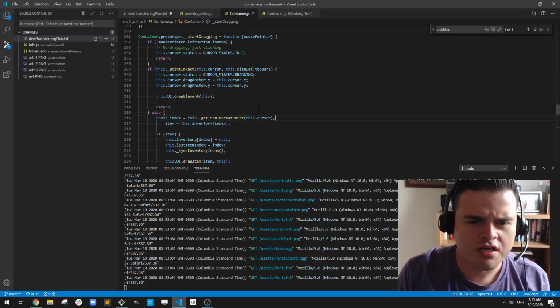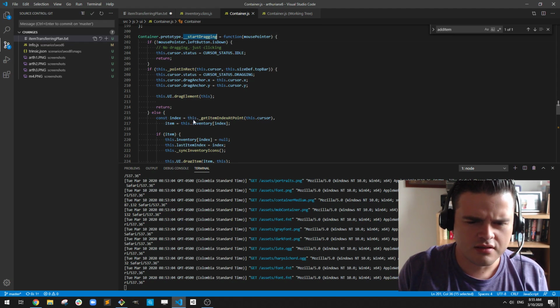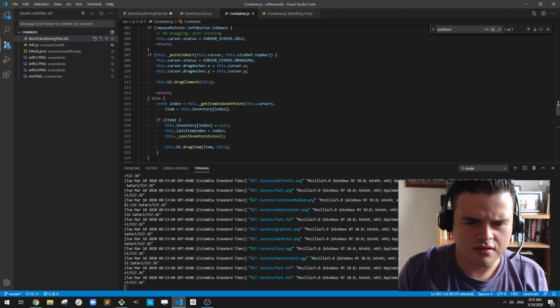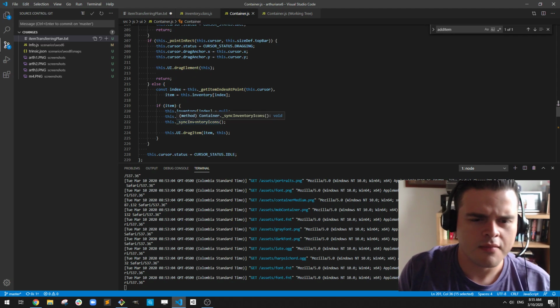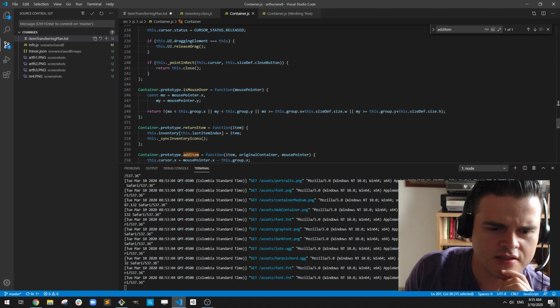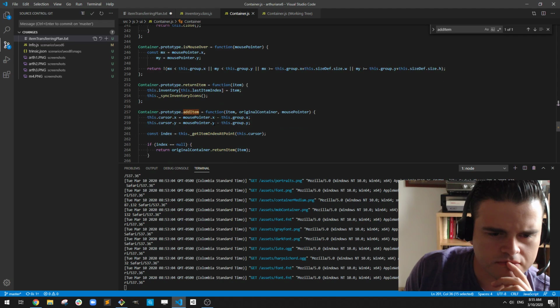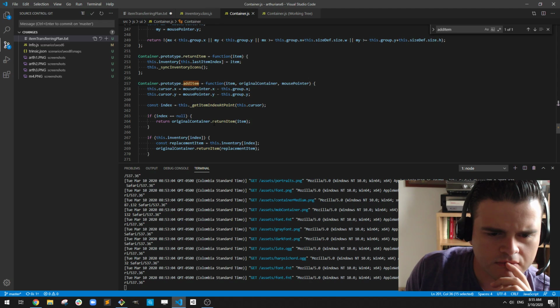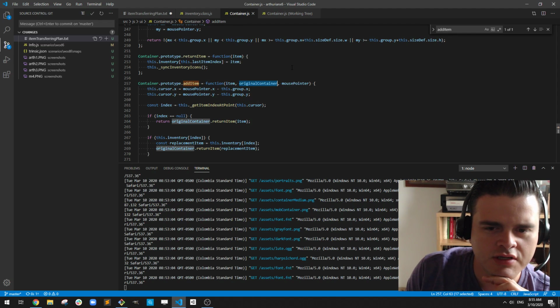I'm not sure if it's here because this is where dragging starts. No, it's not here. It's on the drag end. When it ends. Something here: adding an item to a container from another container.